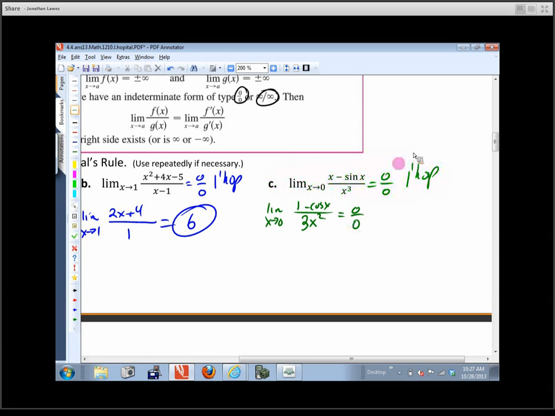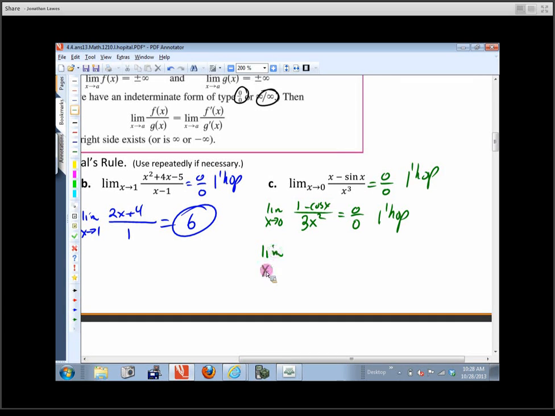It doesn't matter where it came from. All that matters is it is in indeterminate form, and we can apply L'Hopital's rule. So we'll do it repeatedly as many times as you need to until it's not in indeterminate form. Listen carefully. The second it's not in indeterminate form, you can't use L'Hopital's rule anymore. Okay? So unless it's 0 over 0 or infinity over infinity, L'Hopital's rule does not apply. It does right here. So we're going to cite a second use of L'Hopital's rule.